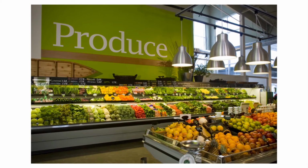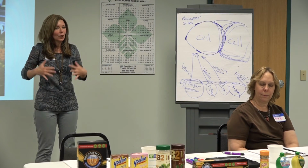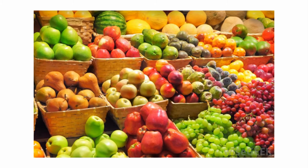And you've got all these refrigerated cases, and sometimes they're not refrigerated, but the reason this is refrigerated is that these foods break down more easily. Think about that for your body. A food that breaks down more easily in heat and light and air, your body's going to be able to break that down and utilize that for nutrition because these things are fresh. The vitamins and the minerals and the content of these foods is fresh. So it's more health-giving, it's more life-giving.